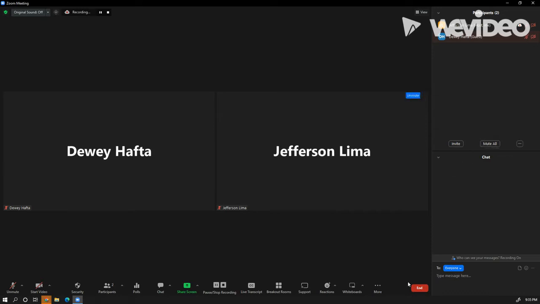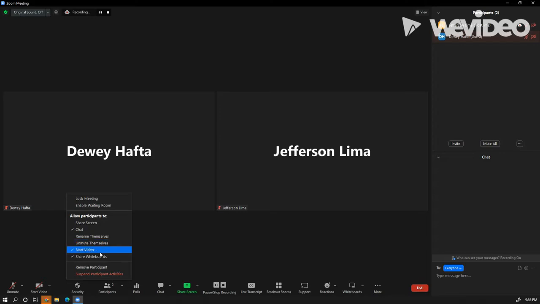I also want to point out that from the participant screen, since we're in there, actually let me keep going in order, otherwise I'll forget things. So this is where you can change whether you allow participants to share their screens, to rename themselves, to unmute themselves or not. So you can literally disable that. So if you want everybody to not be able to talk right now, you can turn that off, and now nobody can talk except you, right?